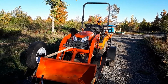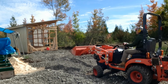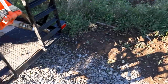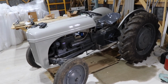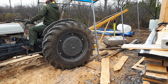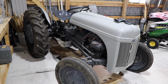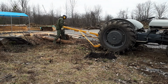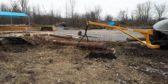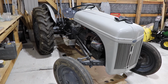I've rented a Kubota BX23S. It's got a front loader, as you can see, and it's got a little backhoe on it. I've rented it because I need to do a little bit more, shall we say, landscaping around the site. While I don't own a modern tractor like the Kubota that I rented for all of its lift capacity and hydraulics, I do own this Ford 9N tractor. Technically it's an antique, but with a couple of attachments, which you've seen me use in previous videos, I was able to use it rather effectively to move materials around and to provide me with a little bit extra muscle for various aspects of the build process. So a tractor of some kind is useful.